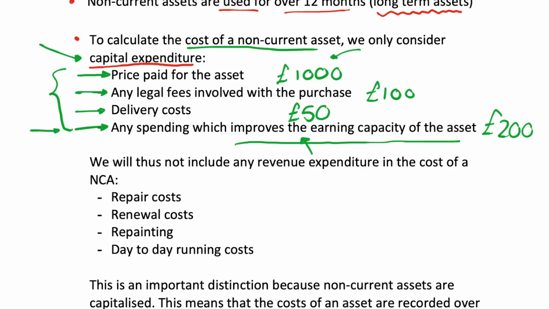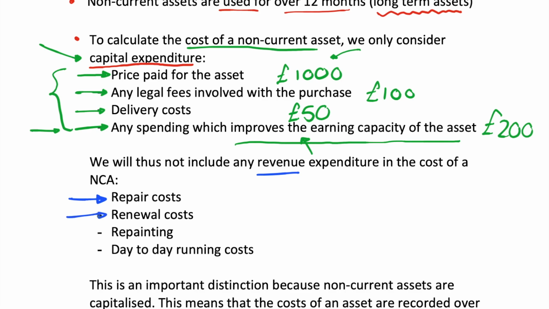And that thus means that anything else that doesn't fall under these categories will not be included in the cost of a non-current asset. And these are the areas where, say, an exam question will try to catch you out. And so we do not include any revenue expenditure. And again, we discussed that in a previous video, and these are just, say, day-to-day running costs. So the repair cost for an asset, if it, say, breaks down or its value depreciates, fixing anything that's going wrong, we do not include that in the cost of an asset because that's a day-to-day running cost.